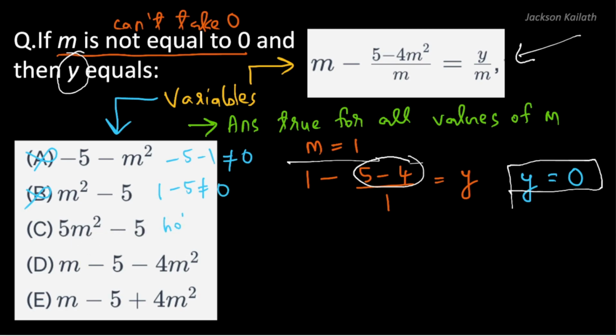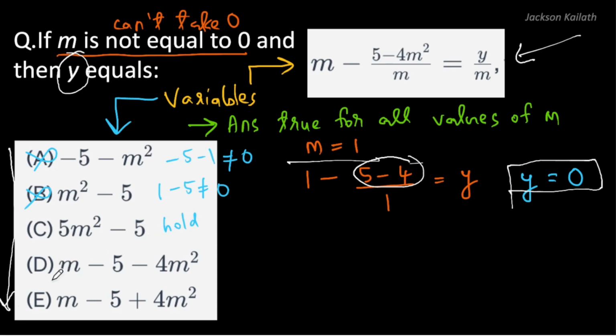So let me hold this. Remember, you should not immediately go ahead and mark this. You'll see why that is the case as we proceed. But you see that this is working out. You're getting 0 when you plug in the value m is equal to 1. So you hold it. Remember, it's important that you go through all the options. Okay, so we'll see why that is the case.